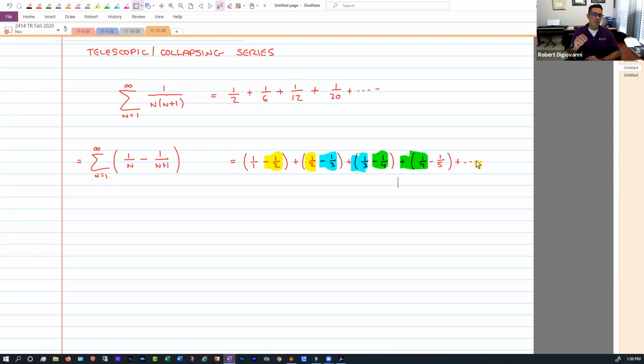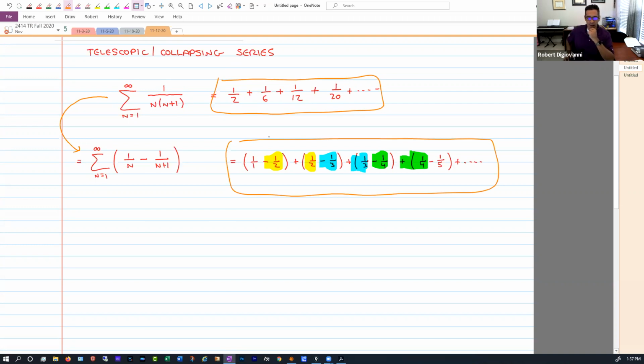This step right here is just so that we recognize that when we rewrite this from this form to this form, just by doing partial fractions, we actually see something good happening. Up here, I can't tell you what that adds up to because it just keeps on adding something each time. In the second form, I actually see a lot of things are going to cancel each other out. So how do we proceed from here? I'll tell you right now that if you do this on your test and tell me the answer is 1, I'm not going to give you full credit. I'll give you a little bit because you did partial fractions and some other stuff. But if you tell me the answer is 1, you will have missed out on the most important part of this problem, which is the next step, okay?